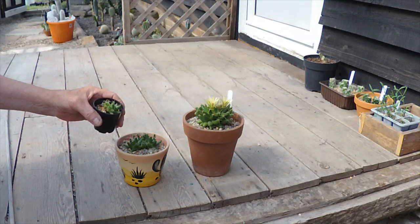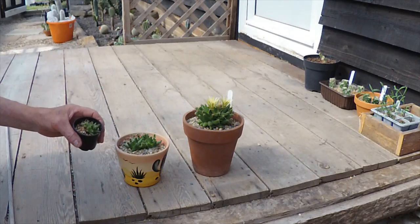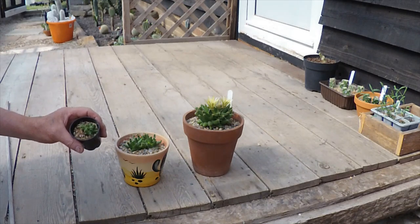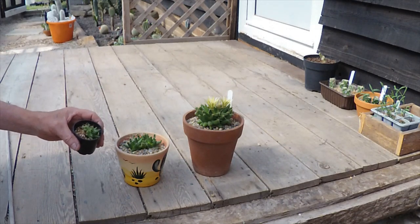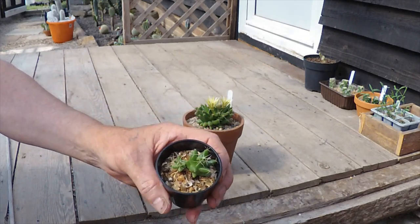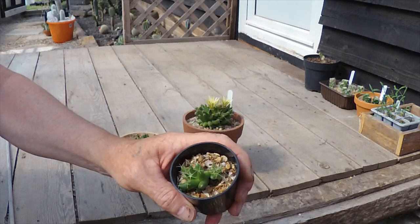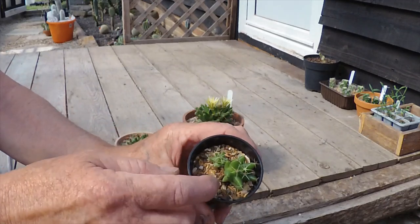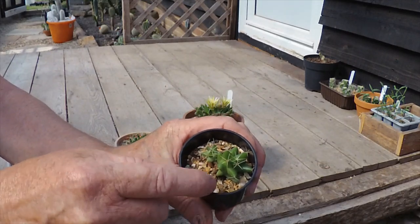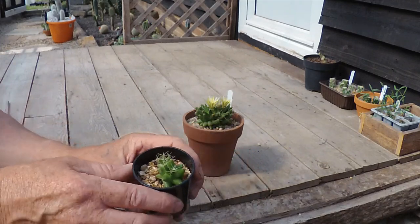And after a while they started to shrivel up, and I'll put this in still pictures at the end because I took pictures right through. And eventually, when they looked like they were just about to keel over, but they obviously weren't dead, they started putting out little plantlets from the side. And this is one of them. You can just see the original tubercle in there. It's shriveled up and died now, but it put all its energy into making these little plantlets.